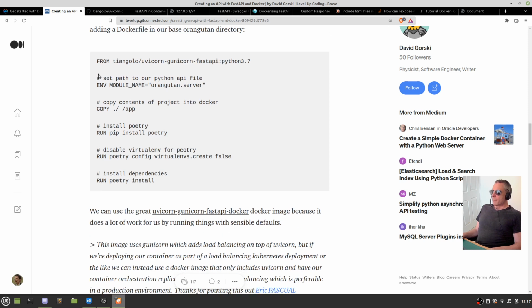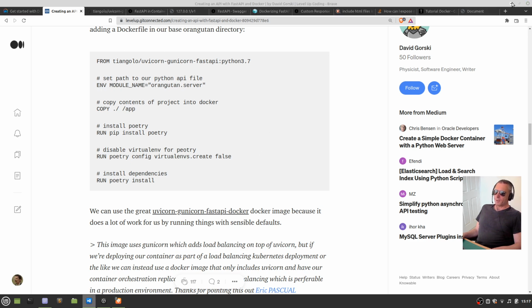Anyway, whether it's 3.7 or 3.9, you still get that line at the top there, from. That's what you're going to install, a lightweight image with a version of Python on. Set path to our Python API file.